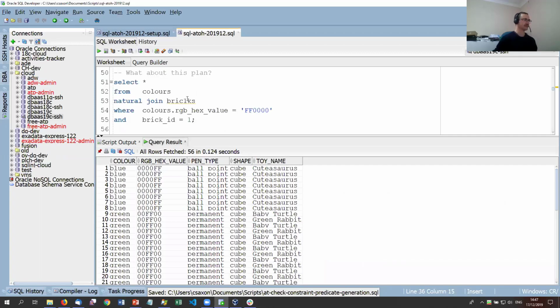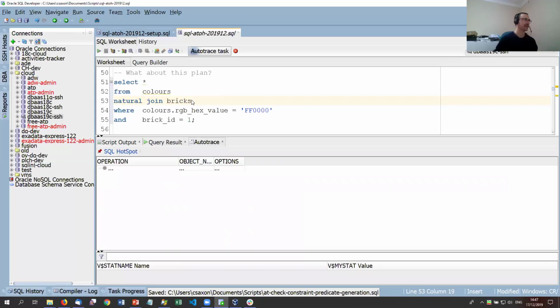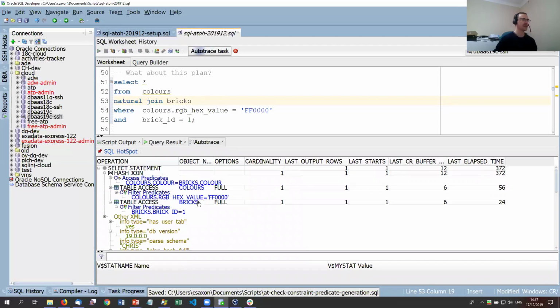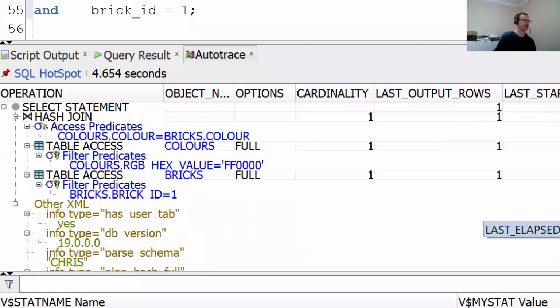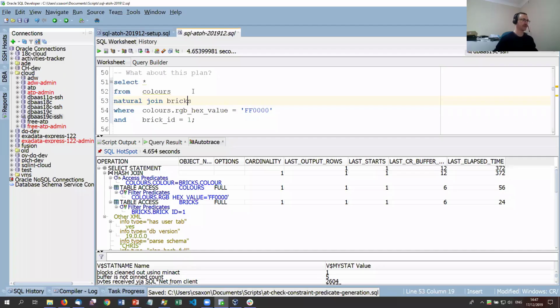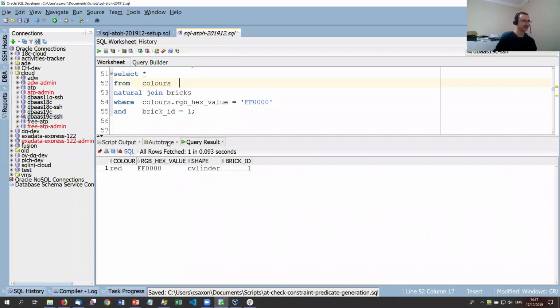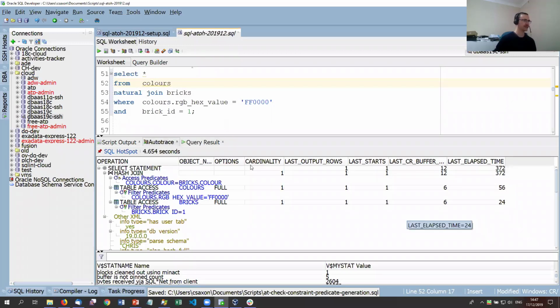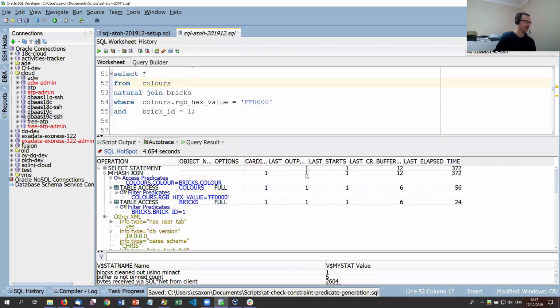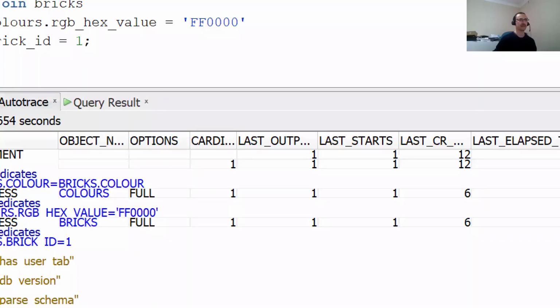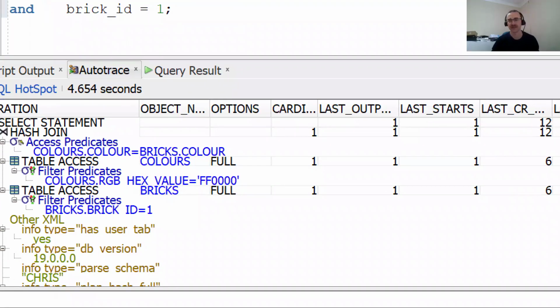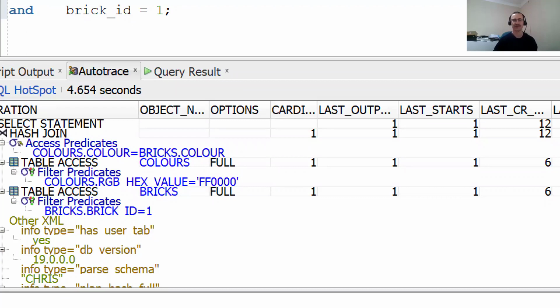So next, I messed my query up there. I've got another query here, and I'll get another plan for this. What I've got here is a hash join of the two tables, and I'll just run the query itself so you can see what we get. We get just one row in the output. If we glance over this plan, I'll shrink things down a bit to help you see what's going on here. Any thoughts about this? Comments, suggestions, what we might do to improve this query?